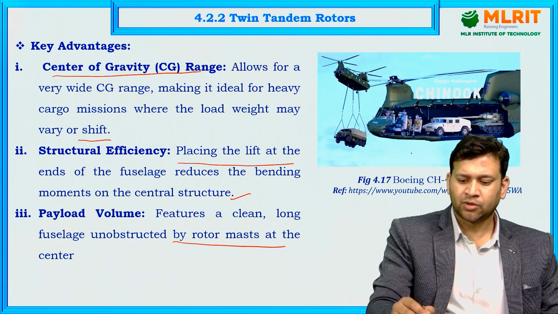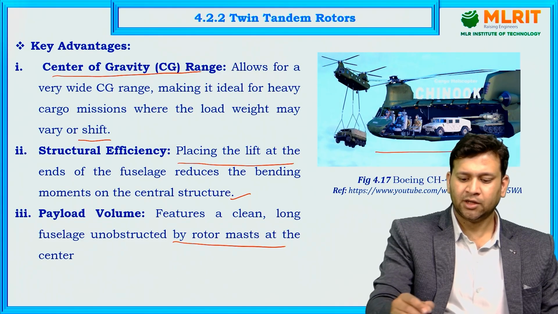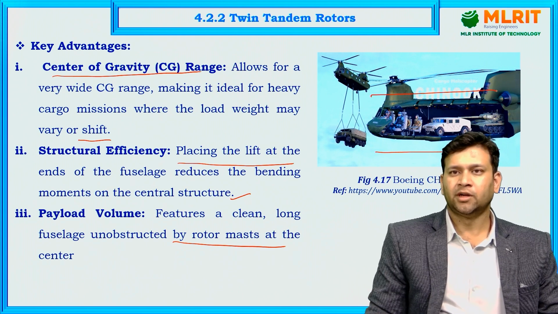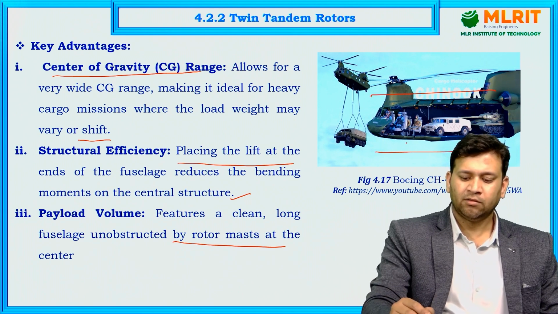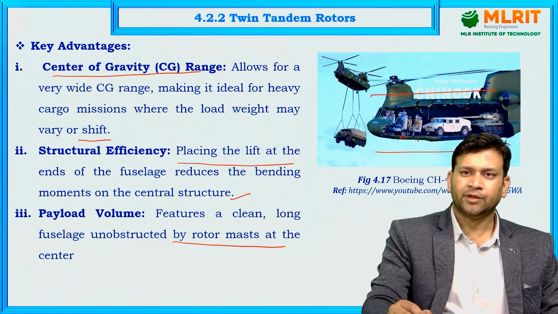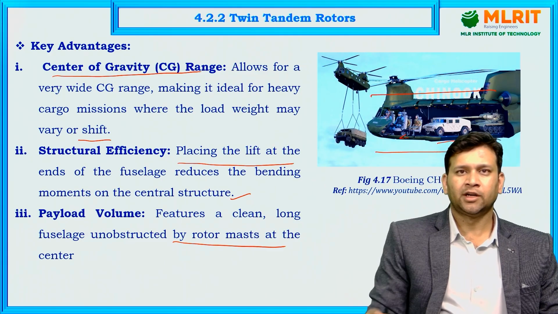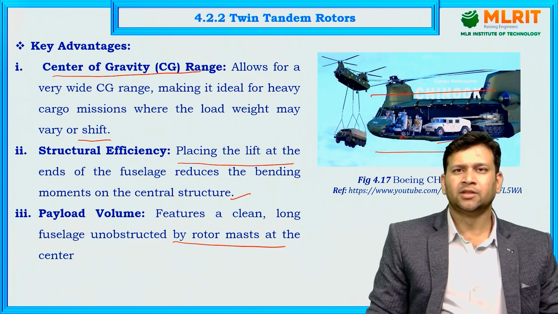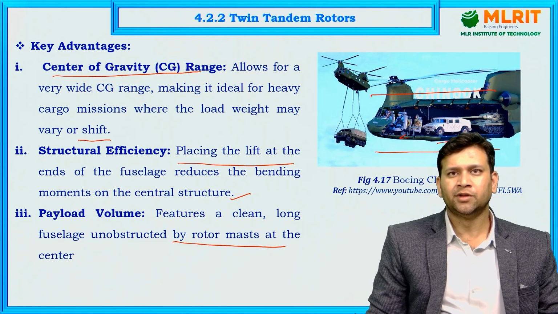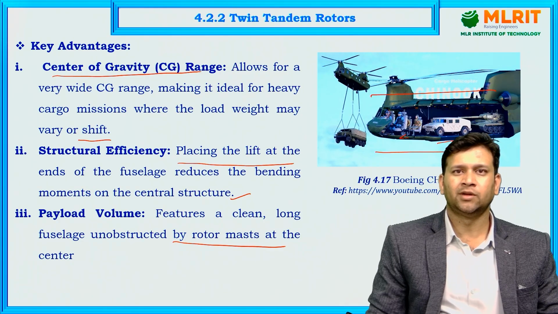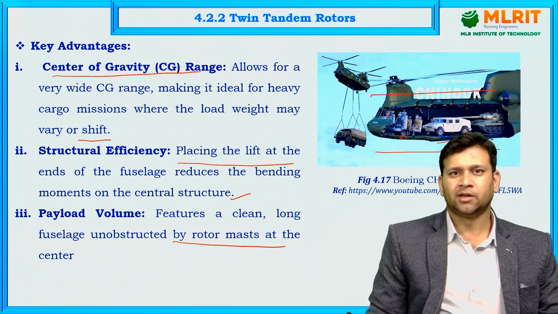You can see the Chinook 47. It has sufficient place in the fuselage where the pilot is seated, and even the passengers are seated here. Then there is a vehicle, and there is a tank which it is carrying. So it will have sufficient space. When it comes to twin tandem rotors, there is nothing called torque here which has to be balanced with an additional rotor. Because of the presence of two rotors, one moving in counterclockwise direction and one in clockwise direction, it balances the torque which is generated in the clockwise direction.